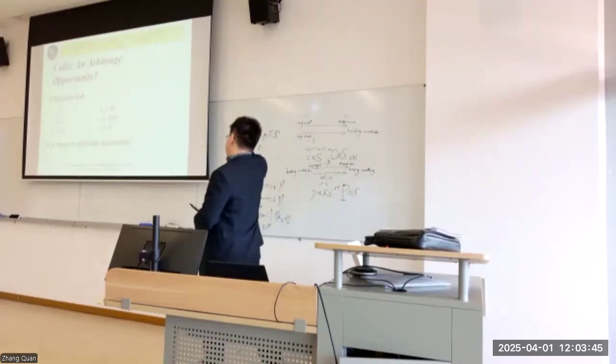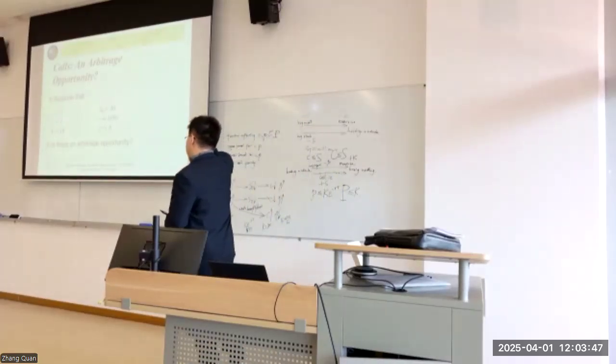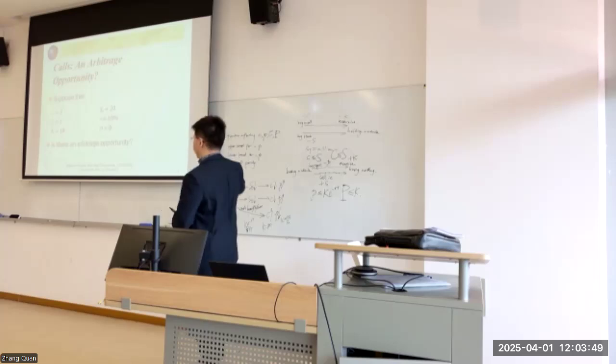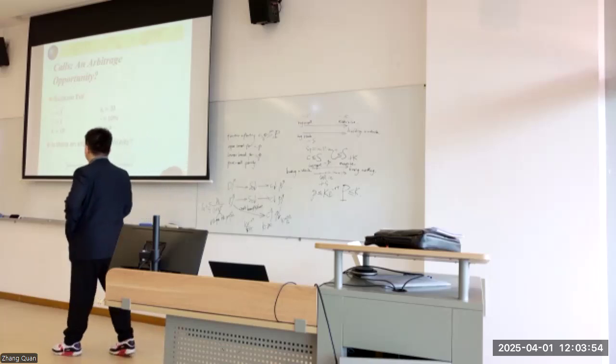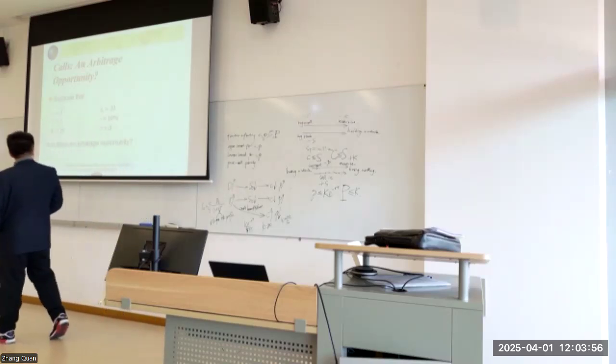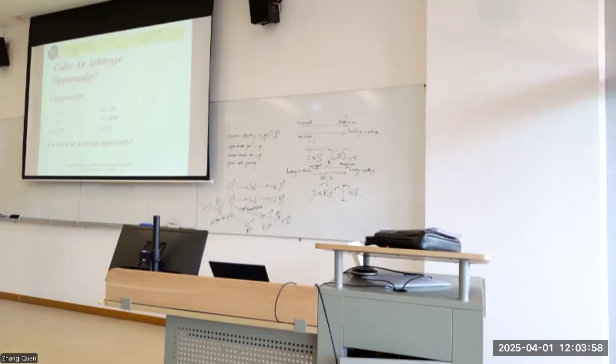Okay. Well, I guess this is one last topic from last week, touching on arbitrage opportunity. This example says that we have the stock price S0 = 20, T is 1 year, the interest rate is 10%, K is 18, and the dividend is zero. The question here is, is there an arbitrage opportunity?